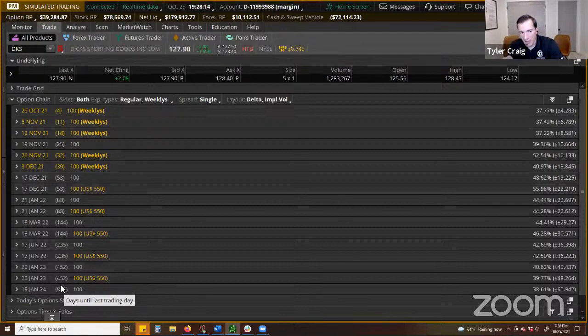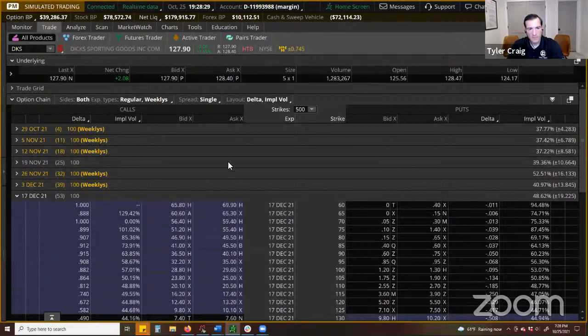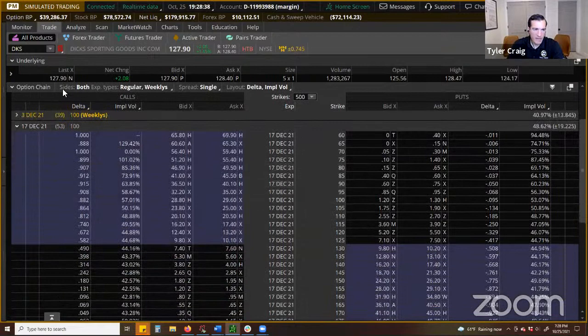But my guideline was go buy 2 to 3 months and assume this is like a shorter term swing trade. So I think I could buy December or I could buy January. Okay, 53 days out or 88 days out, whatever you want. Let's go with 53 days. Let's assume I'm looking shorter term here. You got call options on the left, put options on the right. I'm focusing on call options right now. Well, the stock, like we said, is 127.90. Look at these strike prices.